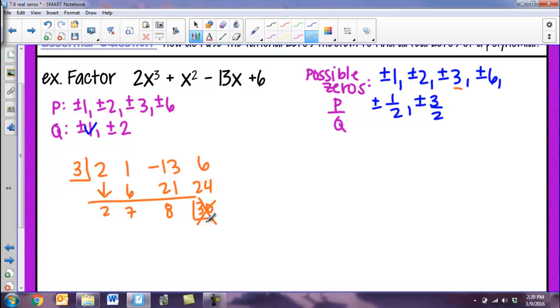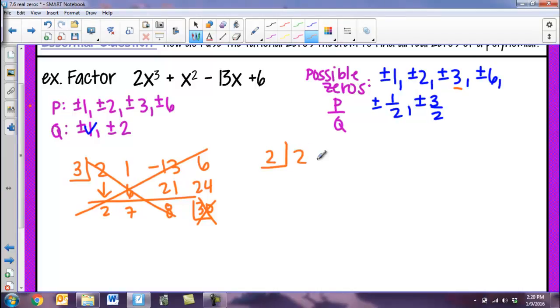Okay, so you're going to have to do a little bit of work here and decide, is this guy actually a factor? This is the annoying part where there's not necessarily a specific process you go through. You have to guess and check at this point. On a test or a quiz, it's going to be pretty basic. There's not going to be 12 zeros to choose from. And just for the purpose of time, I'm going to go ahead and say, hey, look, 2 might work.